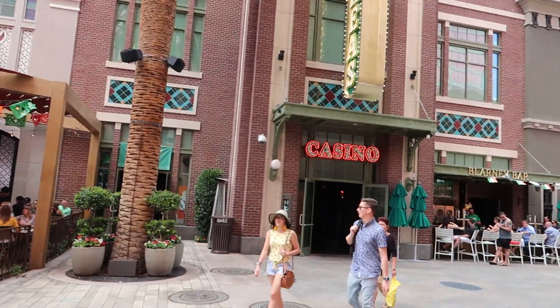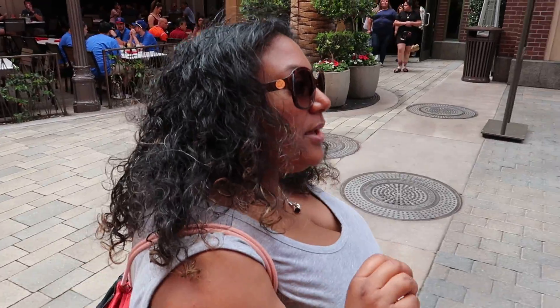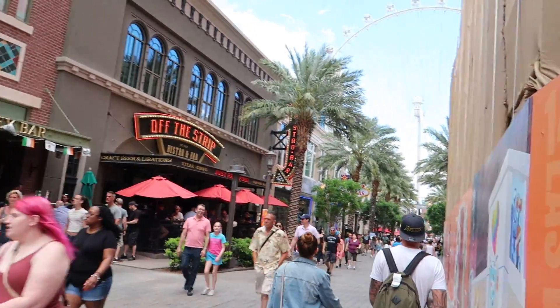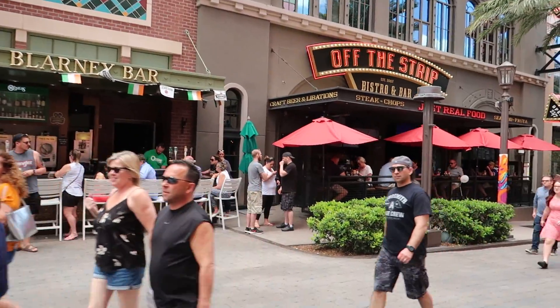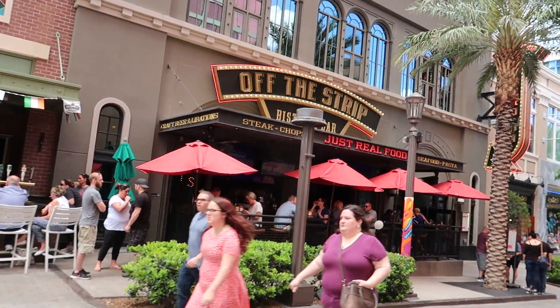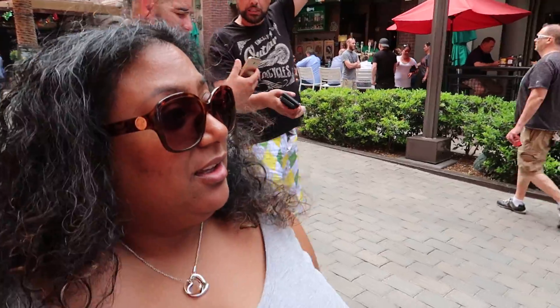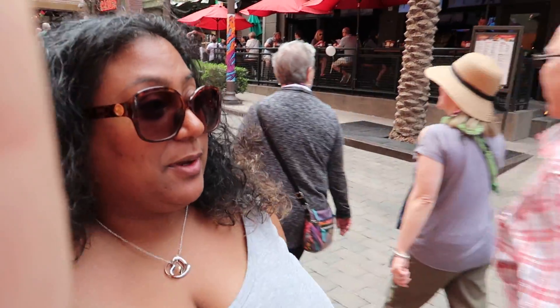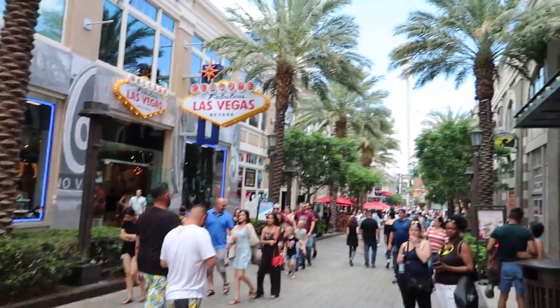As we continue — there's a casino, Irish bar. It looks like there are some shops here too, with more shops to come. You've got lots of restaurants, lots of shops, places to go — it looks really good. If you wanted to get off the street, this is one of the places to come, but as you can see it's probably just as busy as the street. People are walking this way to get to the shops.